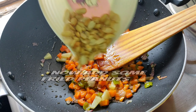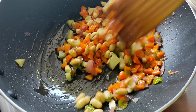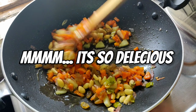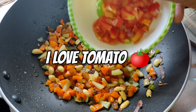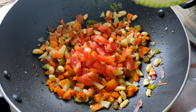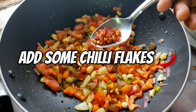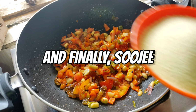Now add some fried peanut. And add some raisins too. Looks so yummy. I love tomatoes. Mix. Add some chili flakes. And finally, add suji.